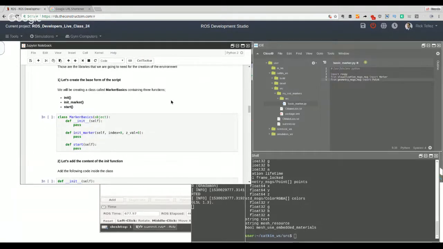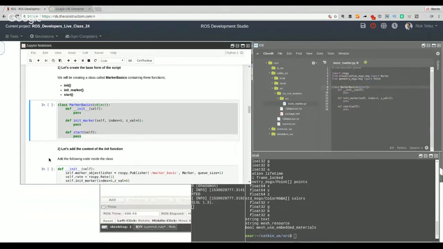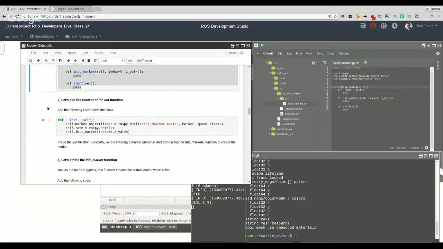How do we create the marker itself? For that, we are going to create this class, MarkerBasics. So you can copy this. This is the structure of our class. You can copy and paste it here beneath the previous code. Okay, so it contains 3 functions, and we are going to go one by one. This is our style. I mean, this is not mandatory to do it like this. This is a way that we have found to be easy in order to create the markers. But there are many other ways of doing it. You don't even need to use classes, but that's the way that we are going to do it.